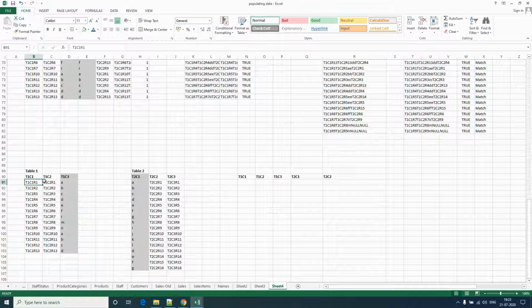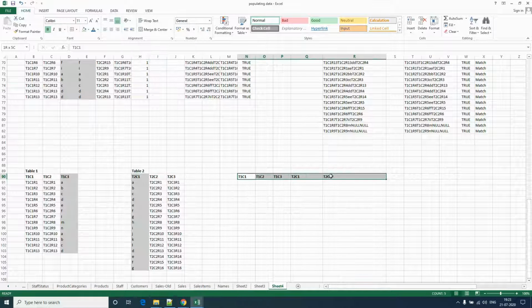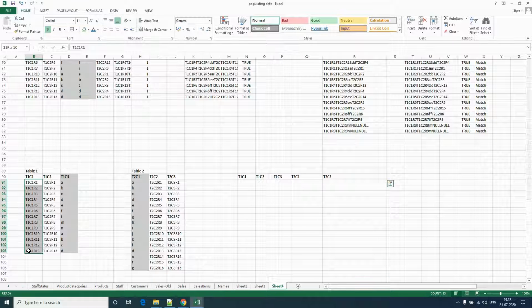So in this example, if I am comparing table 1, that is the left table, with table 2 on the field that is T1C3 and T2C1, and I'm extracting the values of T1C1, T1C2, and T1C3, and T2C1 and T2C2, then this is a table I'll end up with. And as I'm comparing it in a left outer join, let's see what the value would be. As mentioned earlier, SQL would go line by line. So first of all, it will pick up this line and then see how many times it is present on the right table.